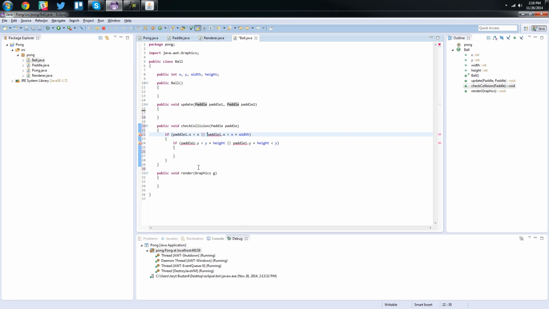Besides, I would end up writing that for paddle 1 anyways. So if it's that, we can put this in one line. However, we do want an else here to know if it hit the wall.